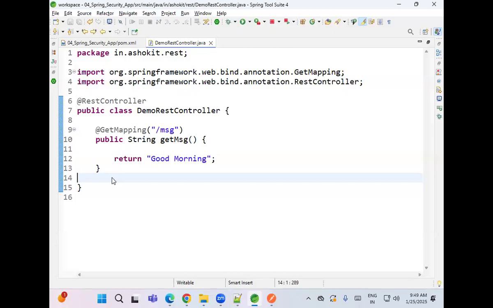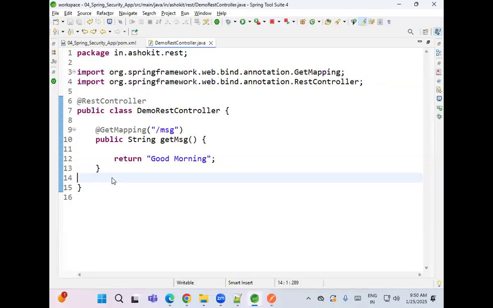Now I want to access the same application from Postman. Then what do I need to do? I need to send authentication details in the request header. What is that header key? Authorization.